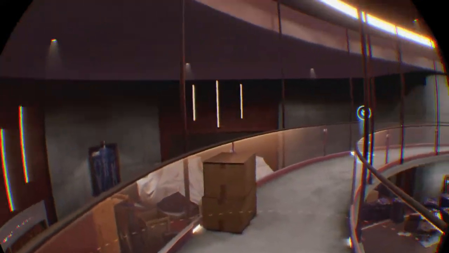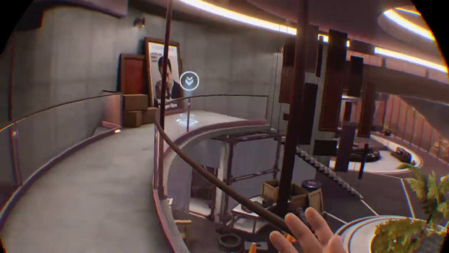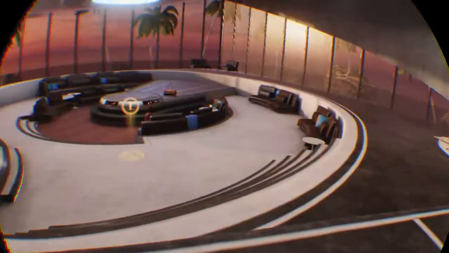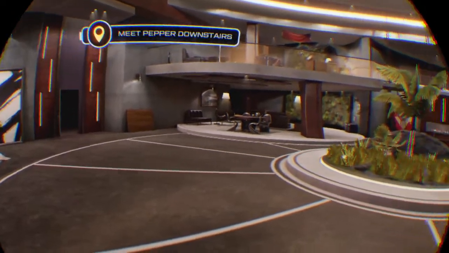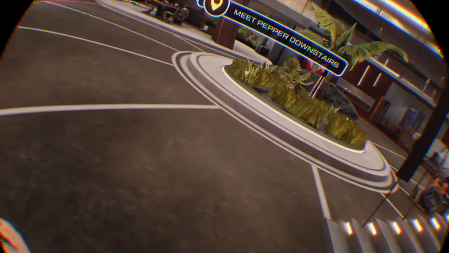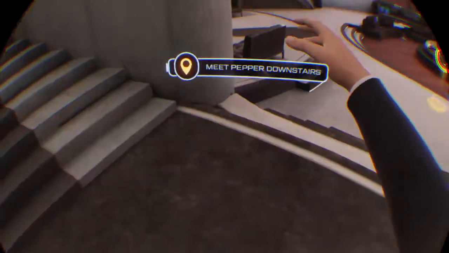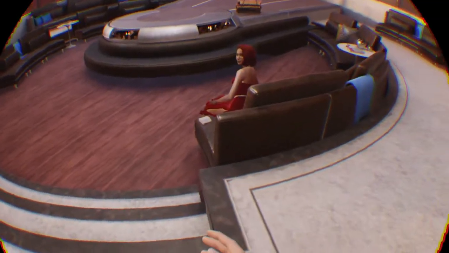Oh, so you can't like free walk in this one. It's literally, it's one of them stars where you can just click and go. But I don't mind that, guys, you know. I don't mind that. Oh, got a nice suit on. Yeah. I should head downstairs and see Pepper. Okay. What happened to my arms here? So, oh, here she is. Hey, Pepper.